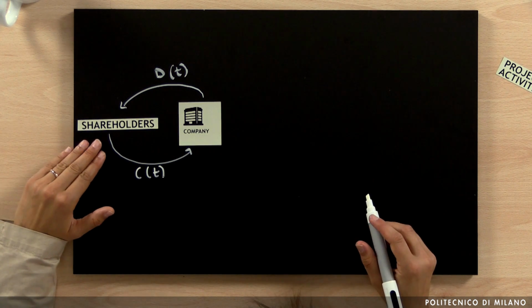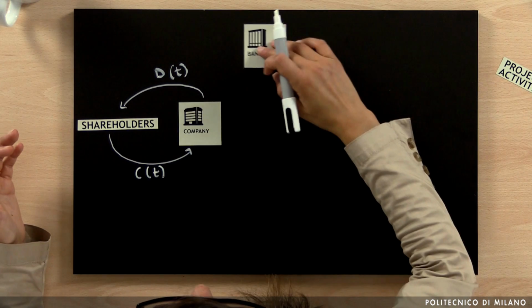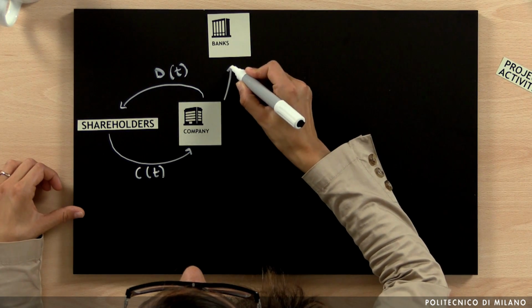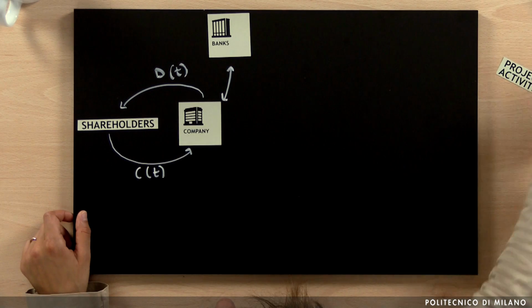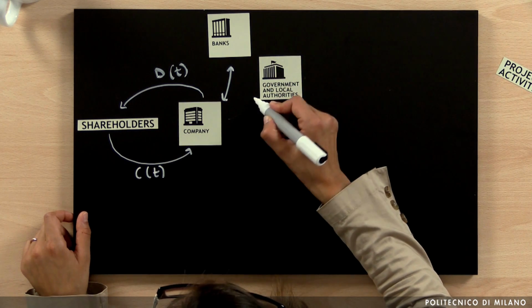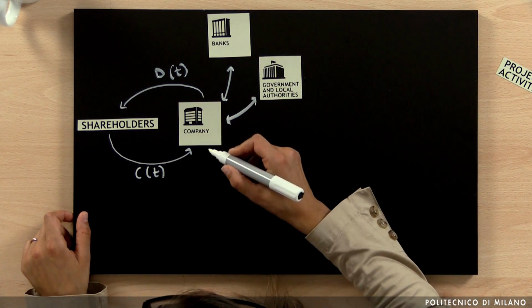In contraposition to the shareholders, we have also other categories of actors, because the company interacts with several other actors. We can identify, first of all, banks. The company has some relationship with banks, and the reason why is because if the capital provided by shareholders is not enough, the company can ask banks for some money. So the company will receive loans and provide back the same loan plus the interest. Moreover, we have some relationship with governments and local authorities, because the company is contributing to the development of the local area, and at the same time the company is paying taxes. So again, we have another interaction between company and government.